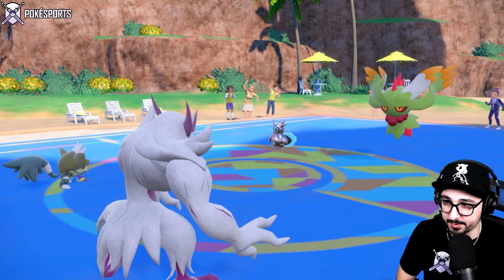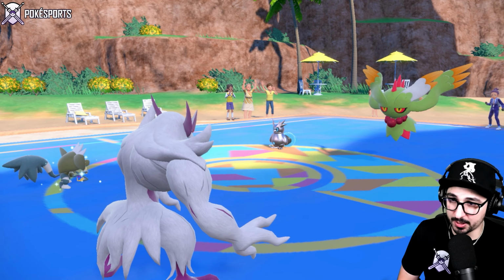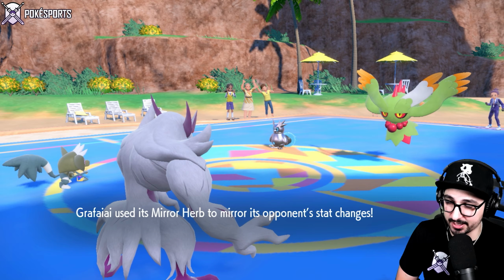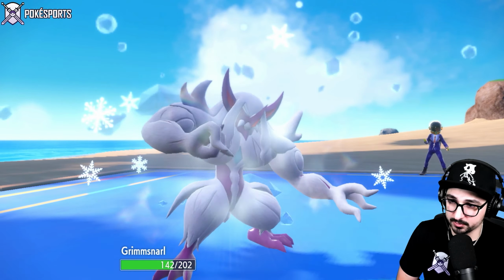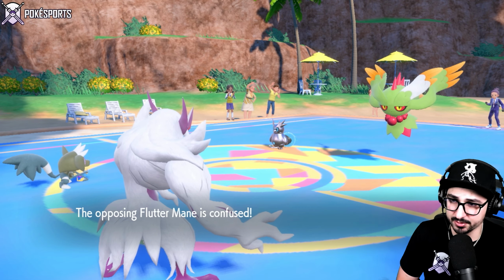Please smack yourself. Thank you. Followed by the Mirror Herb proc on my Grafaiai, followed by the Unburden boost, also procking on my Grafaiai. I'm a very fast Grafaiai now. I should be able to outspeed the bundle, I think. They freeze-dry me. Wow. Like a freeze-dry and maybe Dazzling Gleam turn?